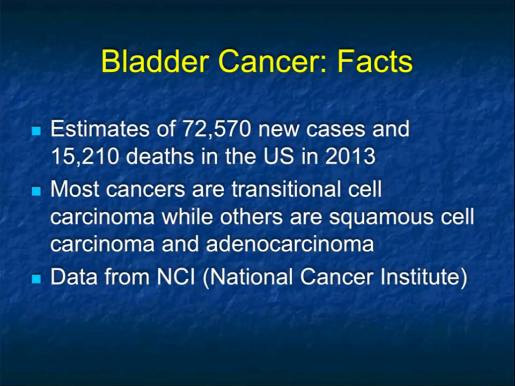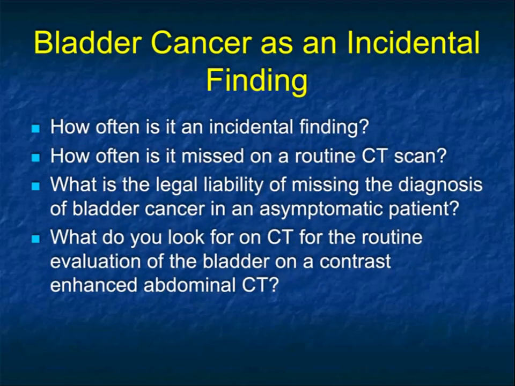And the first problem I'm going to talk about is bladder cancer. Now, bladder cancer indeed is very common, over 72,000 new cases. Most cases are TCC. But I'm not talking about the cases of hematuria where you look for bladder cancer. I'm not talking about staging bladder cancer. And I'm not talking about follow-up, rule out recurrence of bladder cancer.